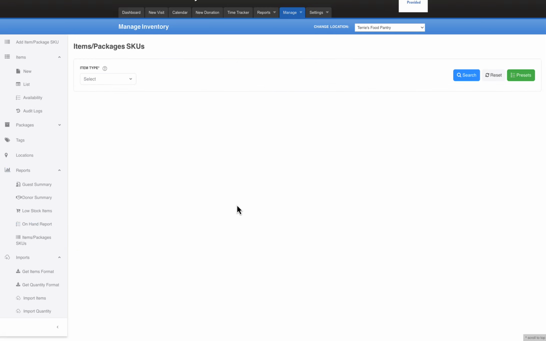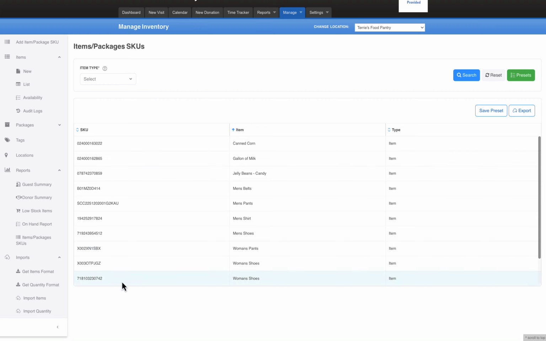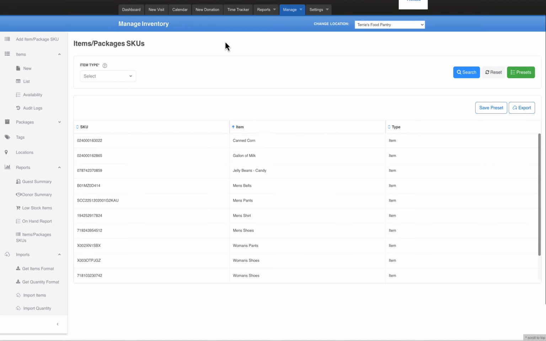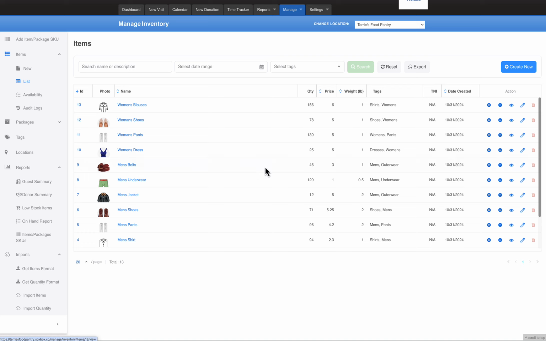It's very easy. And if you want to see all the items that you have barcodes for, you'll have them here, and it identifies what they are as well. You can also export this if you need to edit or figure something out. So that's reporting. That's pretty much everything when it comes to inventory. I went through it pretty cleanly.